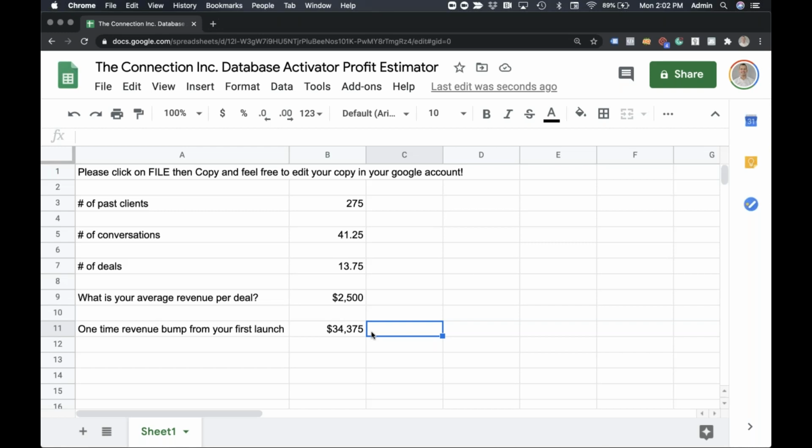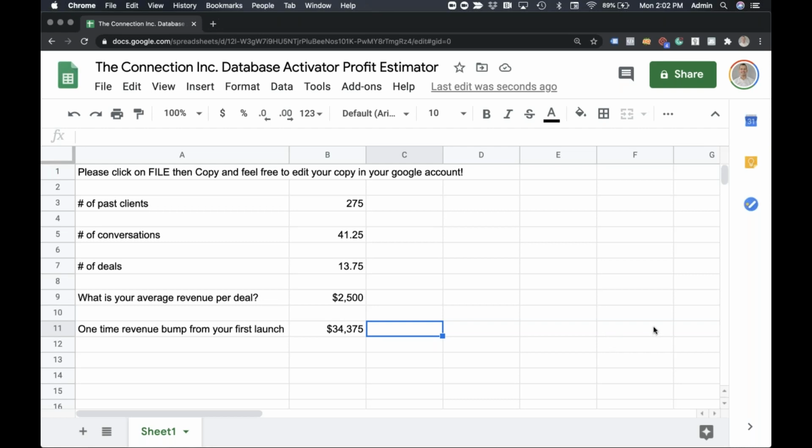Now, the really cool thing about the database activator that I'm going to teach you here today, you can do it every month and see, as you run what I teach you in today's training, you get this bump in your business from your database every single month. And I'm also going to give you some strategies to keep the database growing, getting 5-star reviews on Google so that you get new inbound customers from Google. I think it's going to be great.